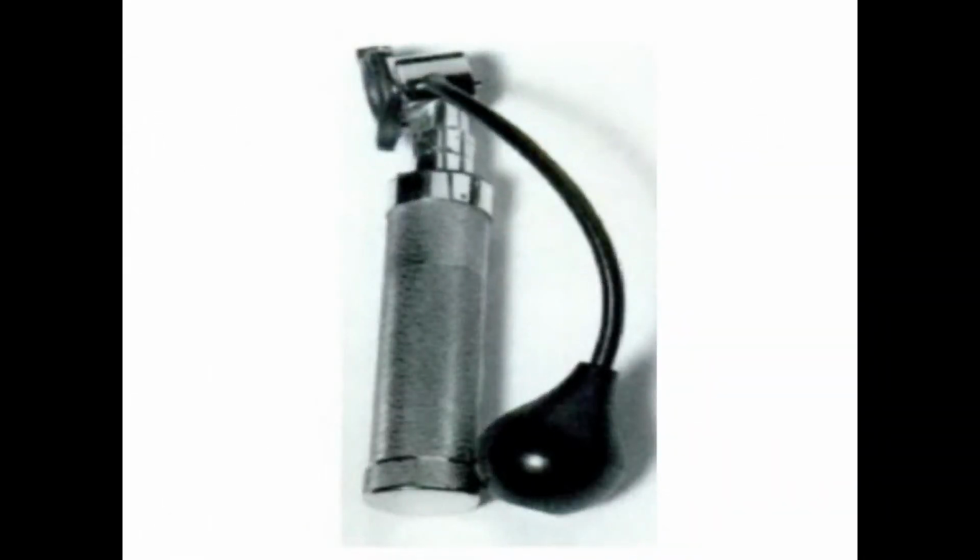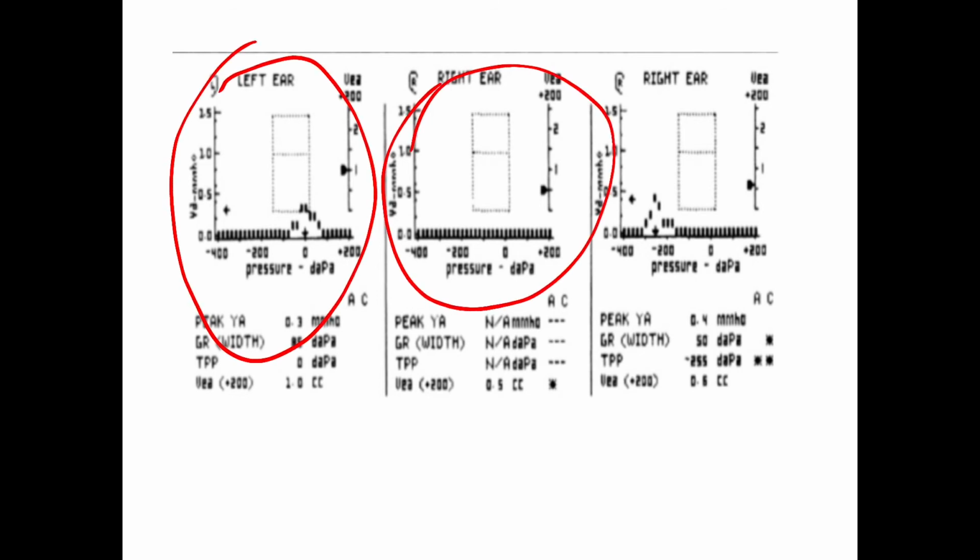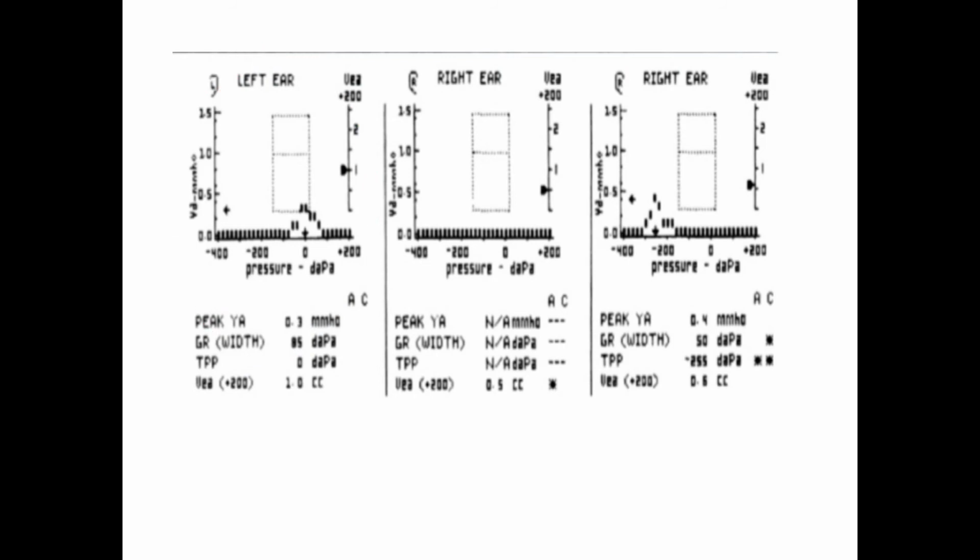So here is the picture for the pneumatic otoscopy. This is the instrument which is used to visualize the tympanic membrane's appearance and mobility. And here is the tympanograph. We discussed that tympanometry is also used to detect middle ear effusion or middle ear pressure. In that we can see graphs like this, known as tympanographs, and with the help of these graphs we can measure the pressure in the middle ear.